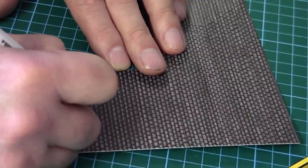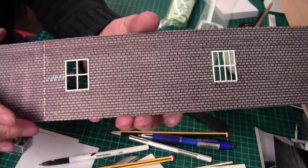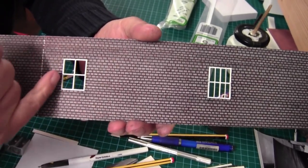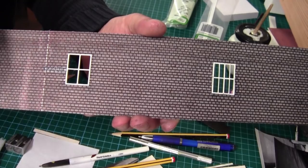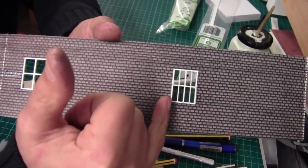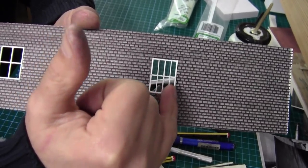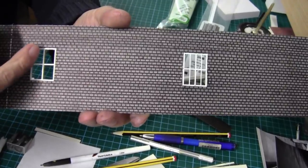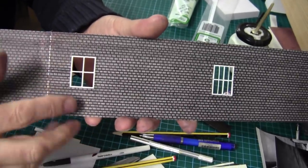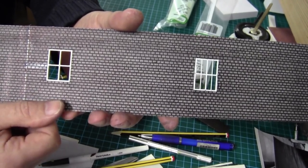until it's painted. So I've made a start on the windows now, while I'm waiting for the glue to dry on the other roof. As you can see, this is the same size as the window on the canopy, and somehow it doesn't look right on the roof, so I've decided to add two little strips on the window, 0.2 by 7.5. This is a 1mm frame, so by doing that it just changes the look and it looks right. This does not look right to me, so I've just added the two strips on it just to make it look right.